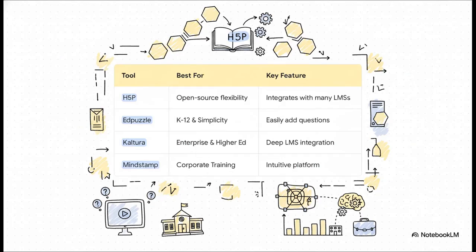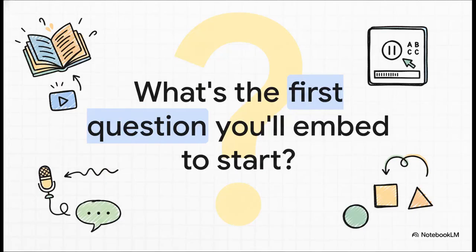And the best part? You don't have to be some tech genius to pull this off. There are some fantastic tools out there that make it super easy. H5P is a great, flexible, open source option. Edpuzzle is a huge favorite for K-12 teachers. It's so simple to use. And for higher ed or corporate settings, you've got powerhouses like Kaltura and Mindstamp that have all the bells and whistles you could want. The big takeaway here is that you can just start small.